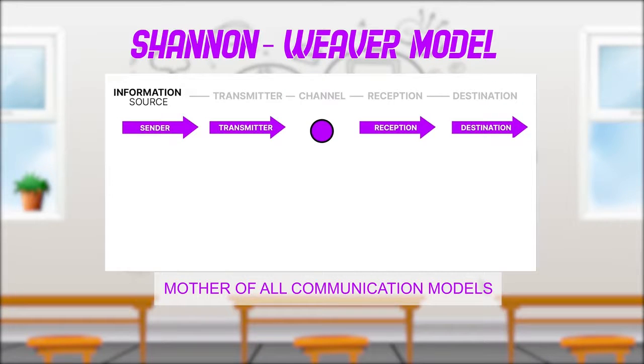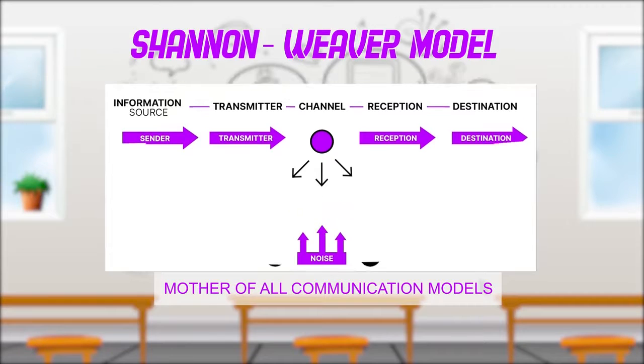As clearly seen in this model, it is a one-way process. It starts with the source or the sender, passing through a channel in which there are signals adapted for transmission, which may at times be interrupted by noise, which is considered a barrier, to a receiver who then decodes the message. The process stops after the message has arrived at its destination.